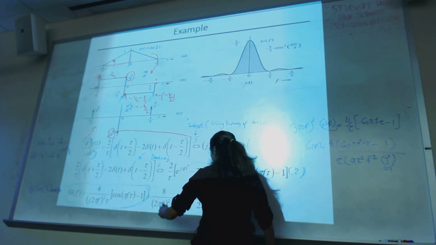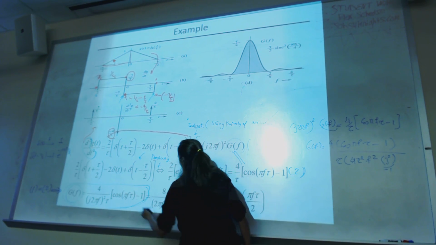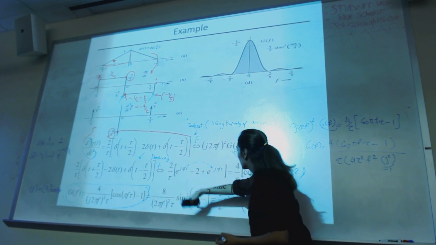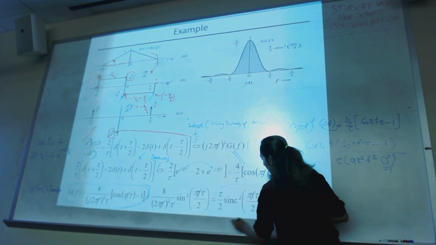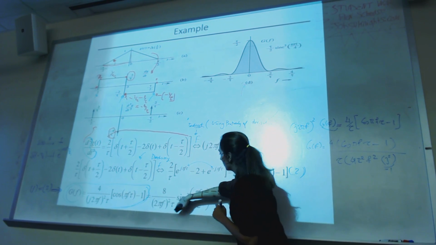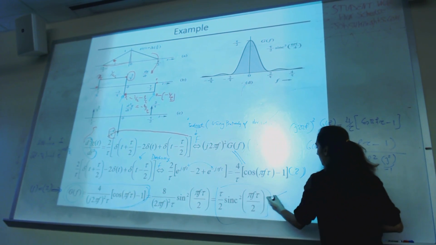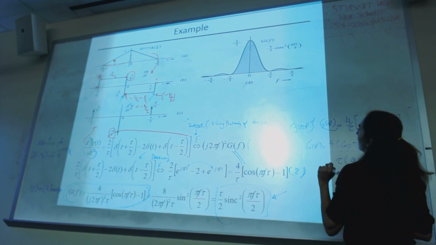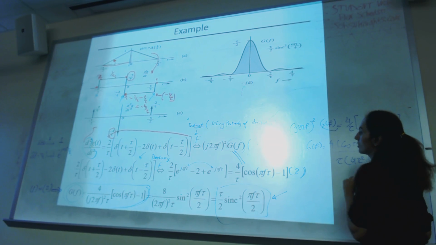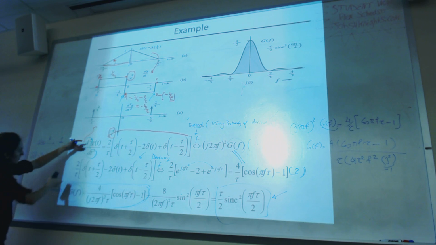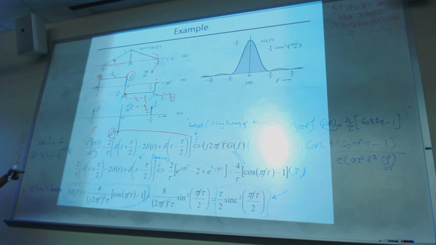Okay, so do some math here. Instead of this, just mention sine squared. So this is the formula, and this is the final thing that we want to say, that we got a sinc squared. See, we have a sine squared divided by that, so I get a sinc squared. So sinc squared is the Fourier transform of a triangle. So this is what we want to find out. So let's not just basically practice using this property.